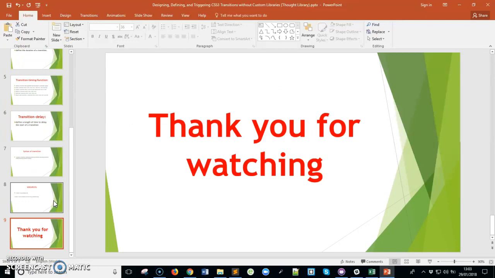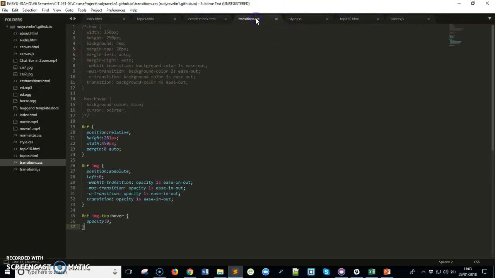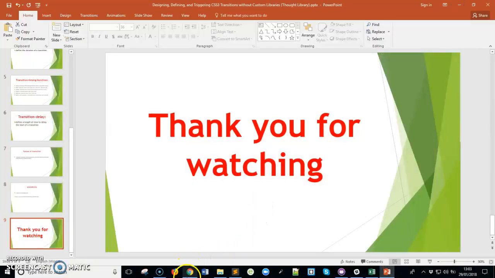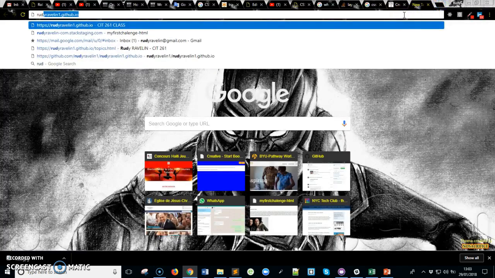But to finish, I'm going to show you a quick demonstration of my transitions. Yeah, this is the code, okay, and this is the CSS. Okay, so let's see how that works.